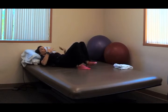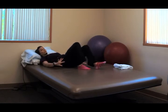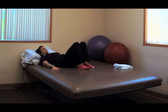You might feel your heart rate or your breathing rate come up with this. If that's the case, we might need to slow down a little bit, or not go as many repetitions. And last one right here. Good.